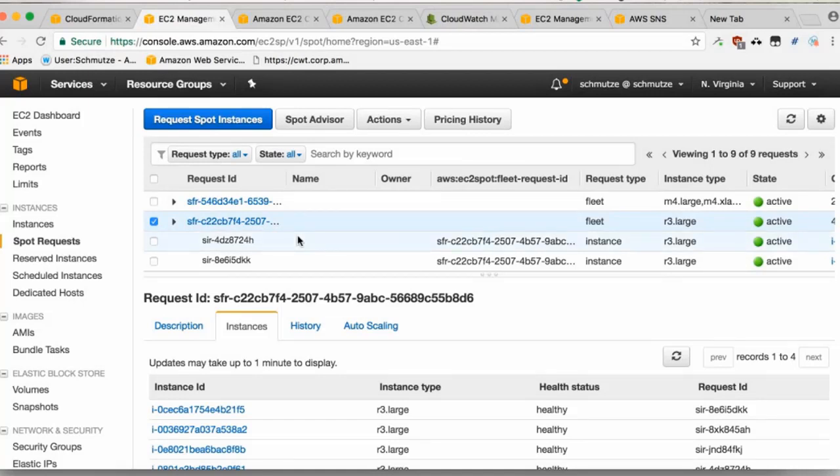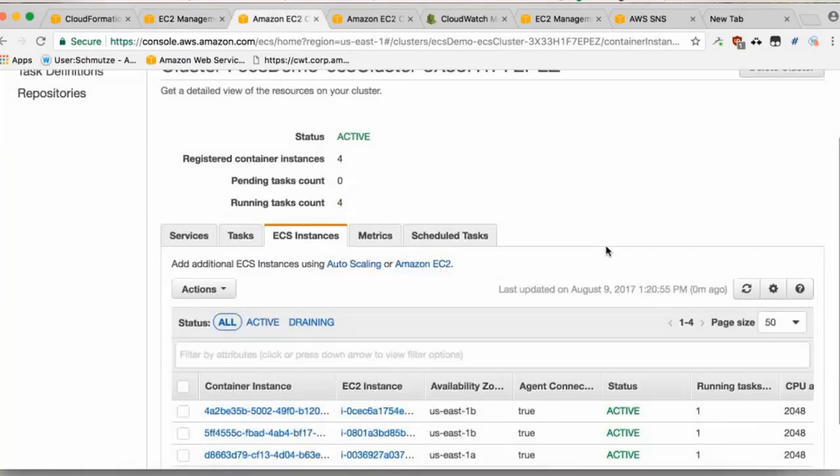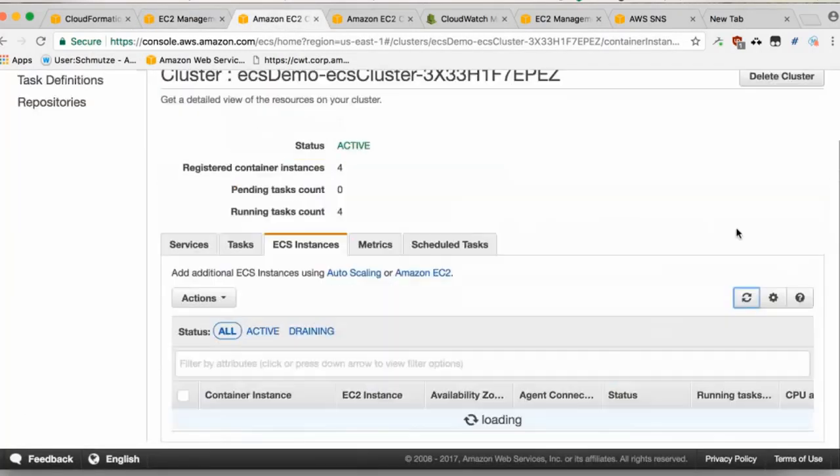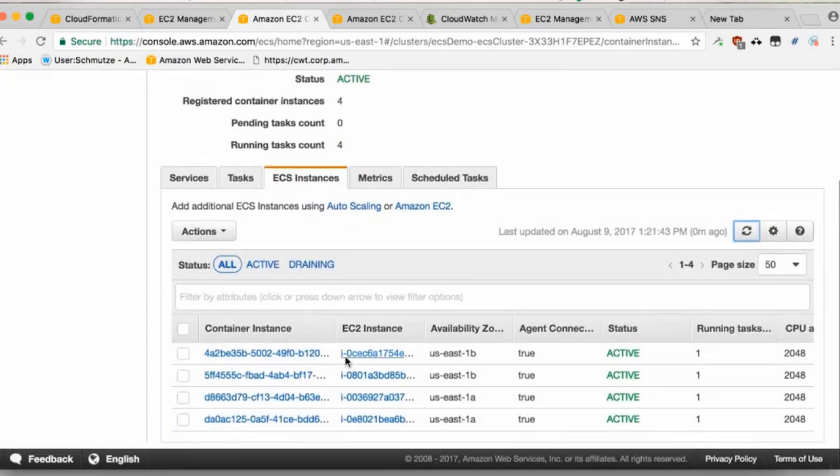If it happened from the spot market, Spot Fleet would detect it and replace it. In this case, I'm doing a simple decrease in capacity across my Spot Fleet. So we'll watch this here for a few minutes, and we will see that that instance is going to be shut down by Spot Fleet, and that script that's running.